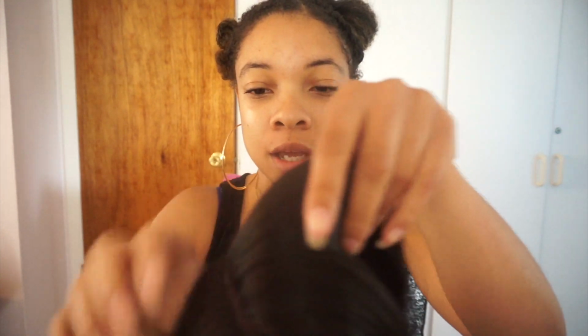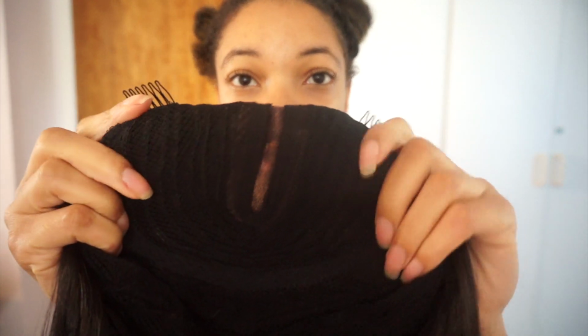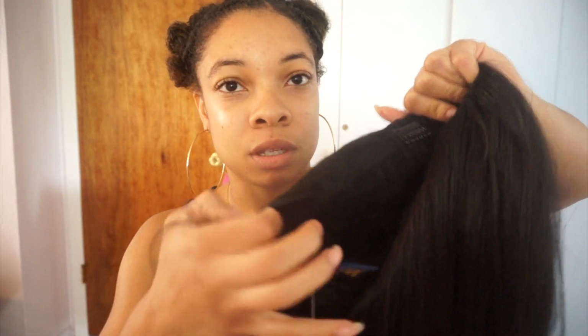All right, okay, so let me tell y'all the specs of this wig. In the front here you have two little combs. Hold on, let me show y'all. I don't know if y'all can tell. Here you go. The two little combs right here, your part right here. And then you get a comb in the back. And of course, your adjustable straps right here.